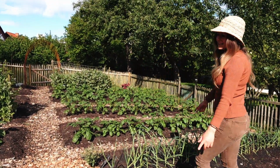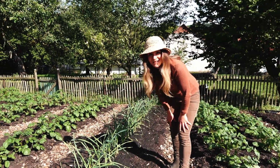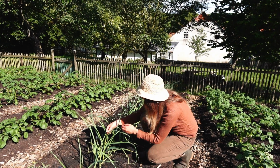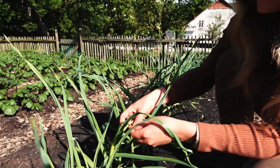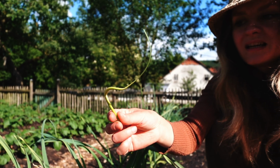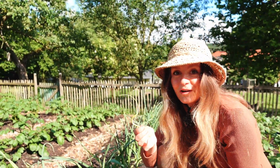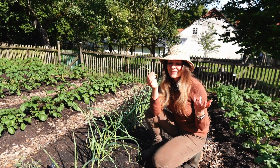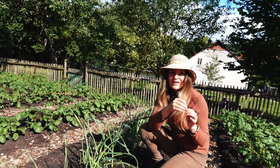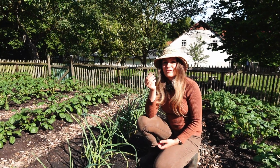This is a lot of garlic that we grow. It might be enough to not have to buy any garlic from the store. It's going to be ready in July, and as you can see here, the plants will be starting to produce these little flower heads in the upcoming weeks, and I always remove them because once they put their energy into the flower, the bulbs will not be as big. And you can still eat them. They taste like garlic. It's really great because right now we don't have any storage garlic left from the past year. This is a great alternative, and you also can ferment them.